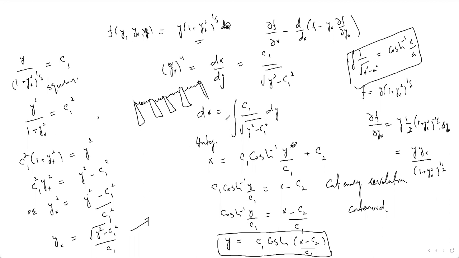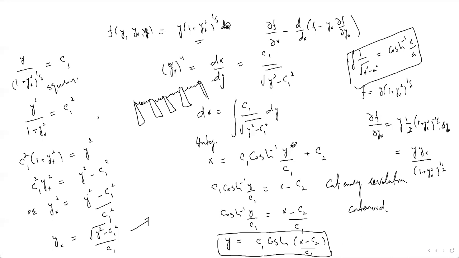A special case of the catenary revolution, which we call the catenoid. If I am going to rotate them about this particular axis, they will always try to attain a minimum surface area. That is why we call this problem the soap problem. For example, if I am going to stretch a soap bubble, just imagine in your mind that you have a soap bubble.